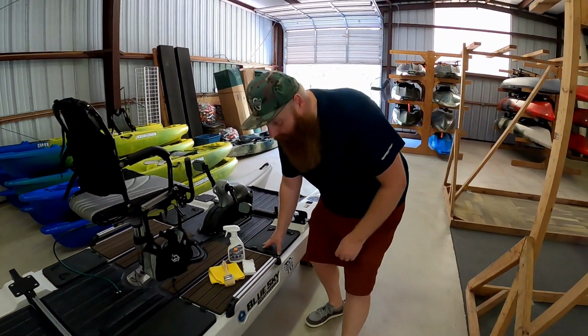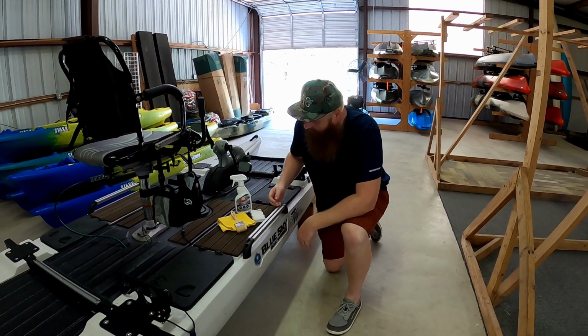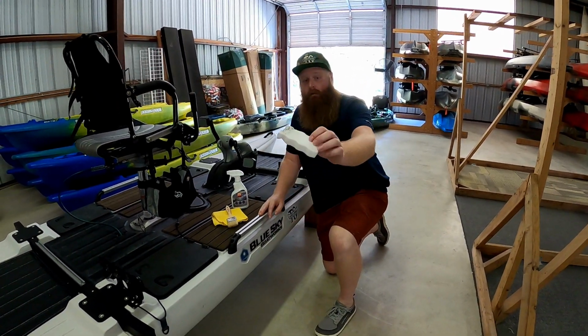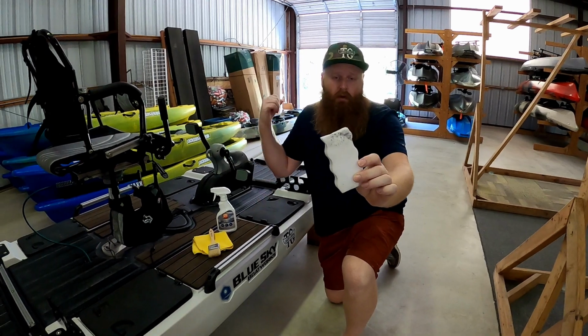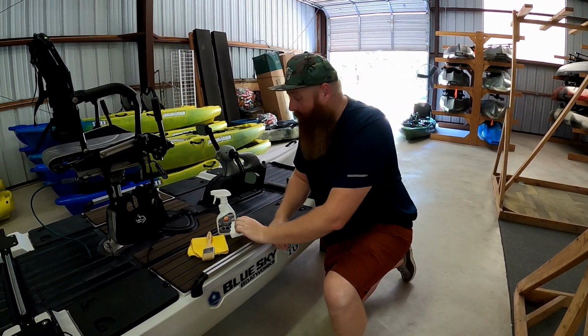All right, we got the boat here in the shop. These are a few of the things I'm going to use to do a little bit more detail work on here. I have the magic eraser. We got some black marks on the front of the nose of the boat from riding the back of the bed of the pickup truck. That'll help take some of that off.